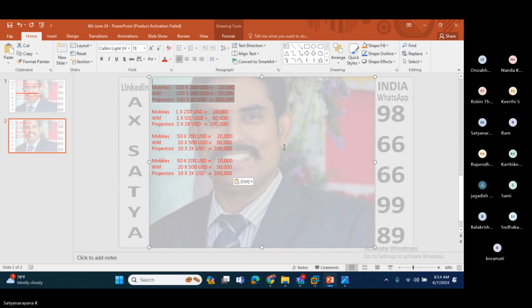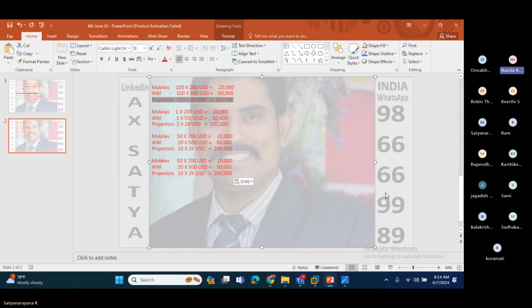What is wrong? For sure, this is wrong. Am I right? What is wrong in this? If I'm purchasing 100 projectors, we might not need all the 100 pieces together because it depends on the demand, and too much budget will be outflow.